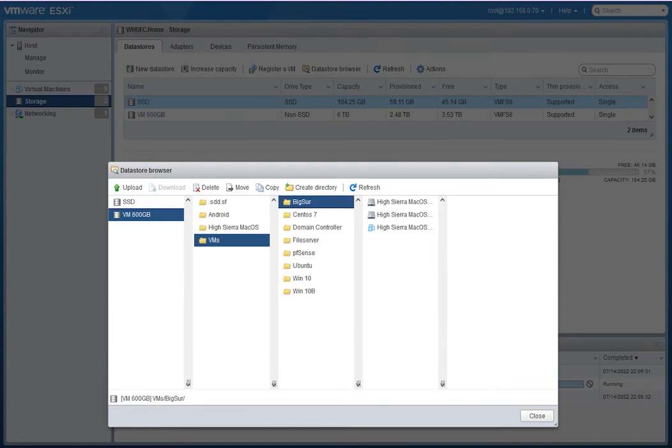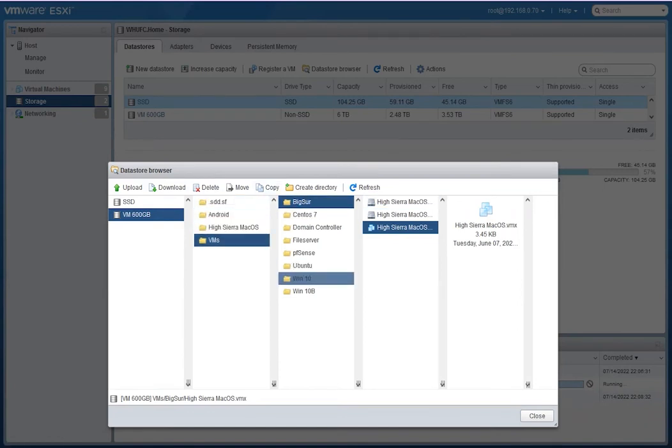Big Sur is here, and the reason this has two versions, one 80 gig and one 1 gig, is because the 80 gig is the hard drive and the 1 gig is the snapshot. So I've obviously taken a snapshot of that High Sierra at some stage before making other changes to it, and here is the data. You can create a template from a machine by taking a copy of this file and the snapshot and this VMX file and putting them in another separate folder here and then re-importing them. But we can come through to that later.